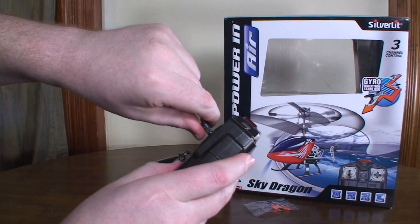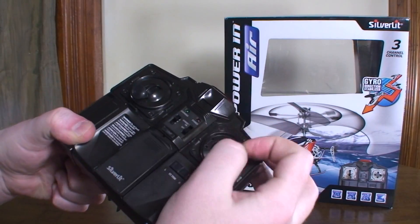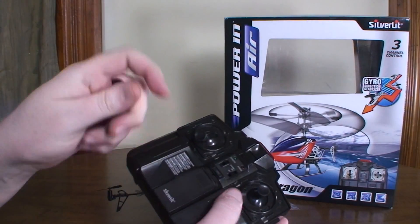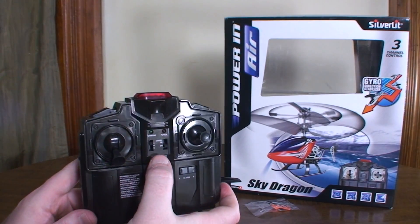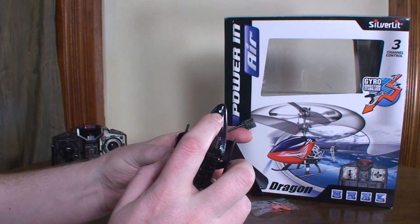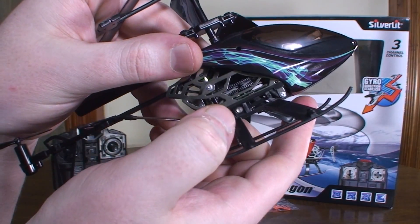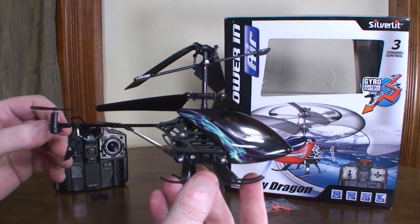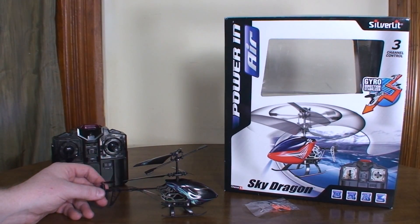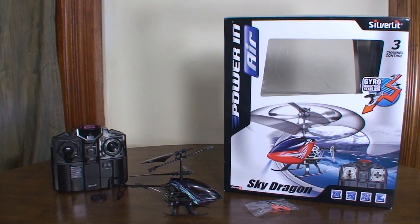You can just pull these thumb pads off and pop that off and then you've got normal control, and you can leave the thumb pads off if you're a pincher. Options are always a good thing, and as long as you can undo those options I've got no problem with it. It's got a little light button on the controller where you can turn a light on the front, and it has lights on the side — there's a little LED that flashes between red and blue while it flies, which is pretty cool. You get about eight minutes of flight with about a 35-minute charge, though it all depends on how aggressively you're flying.